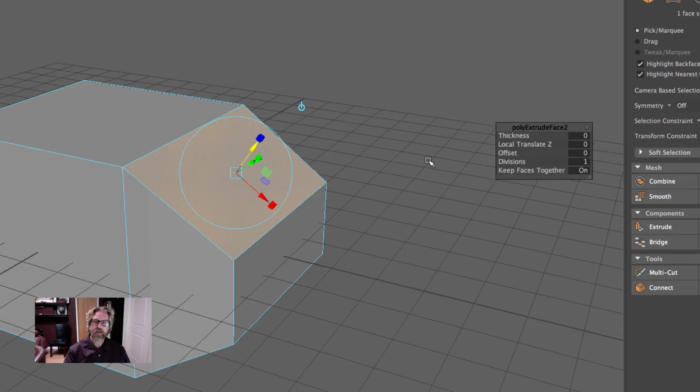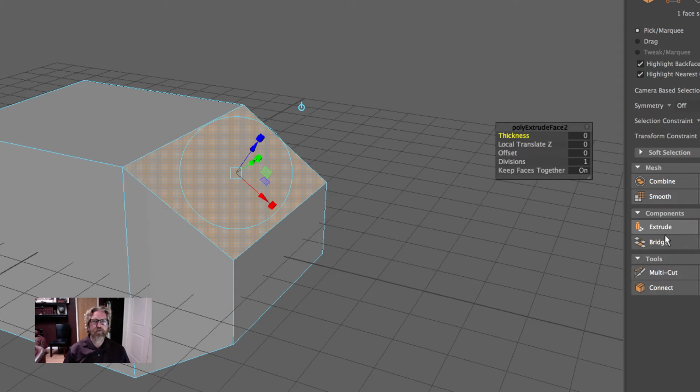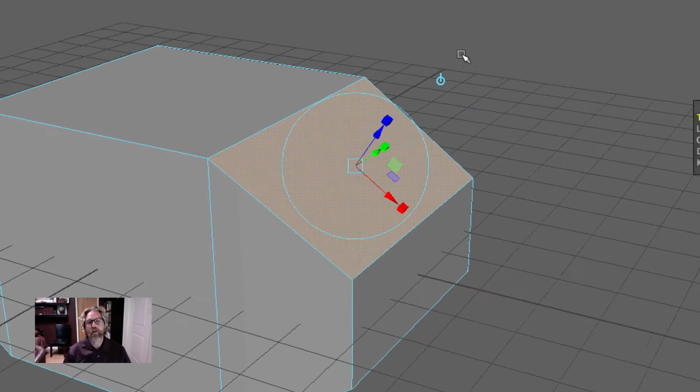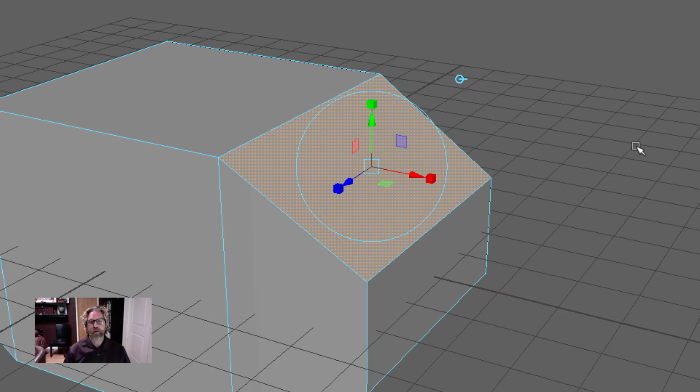I'm going to hit the Z key. Hit the Z key again just to make sure that I don't have a double extrusion there. I'm going to pick that face again, hit extrude. But this time, note this little switch here, this little light blue switch that's pointed straight up. You'll see this switch icon often, and it allows you to change the attributes of a tool. In this case, we only have two. We have local space here or world space.